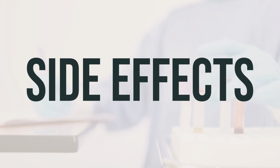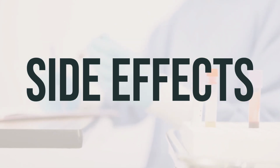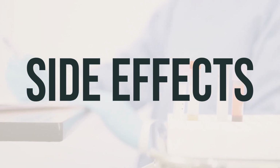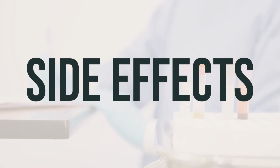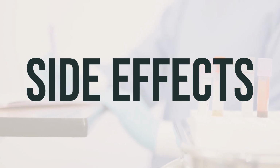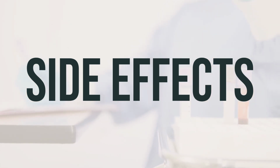Be sure to contact your doctor immediately if you experience any serious side effects such as changes in hearing, mental or mood changes, difficulty swallowing, symptoms of heart failure, signs of kidney problems, unexplained stiff neck, or symptoms of liver damage. In the rare event of a serious allergic reaction, seek medical help immediately. It's important to note that this is not a complete list of possible side effects, so if you experience any other effects, contact your doctor or pharmacist.